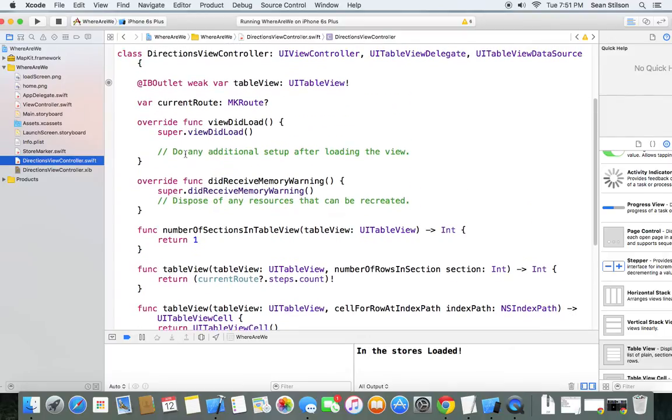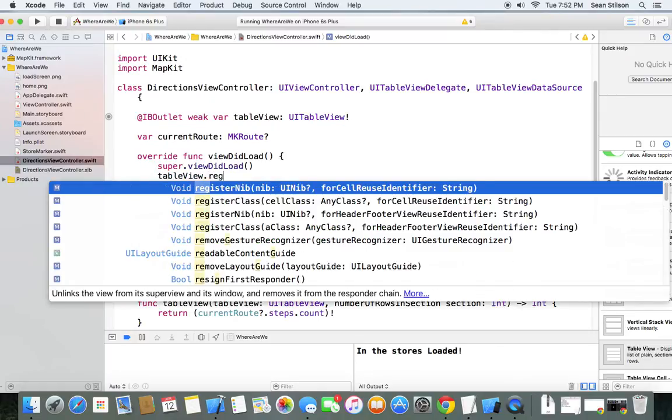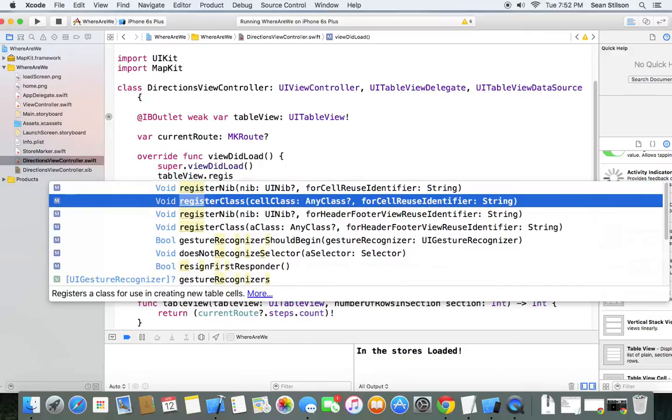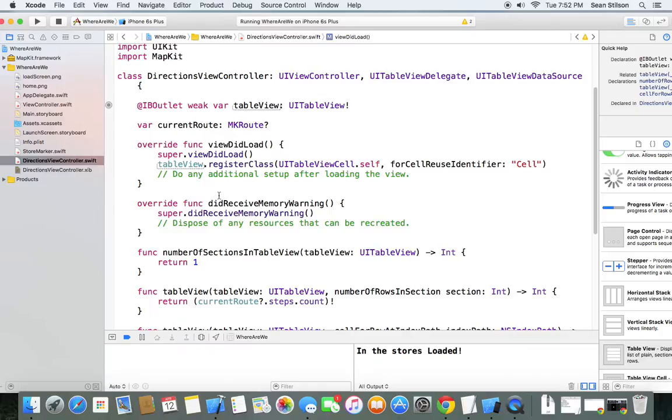So going back in our directions view controller, in our viewDidLoad, we're going to have our table view register class, UITableViewCell dot self is the class, for reuse identifier is cell. We always need to do that if we're going to dequeue a reusable cell, which is standard practice. That registers the table view cell.